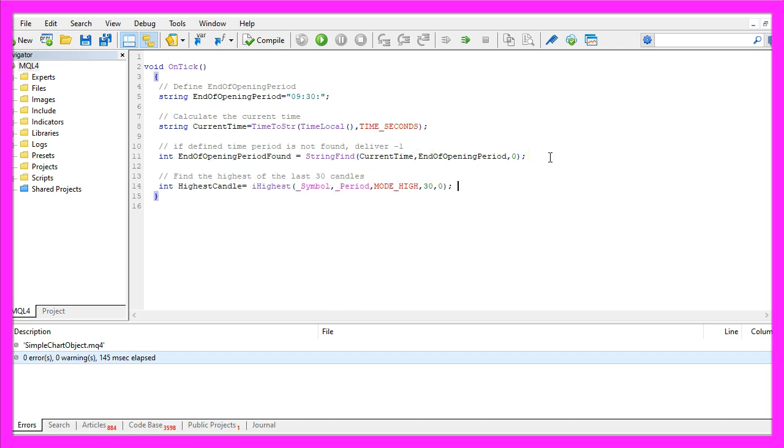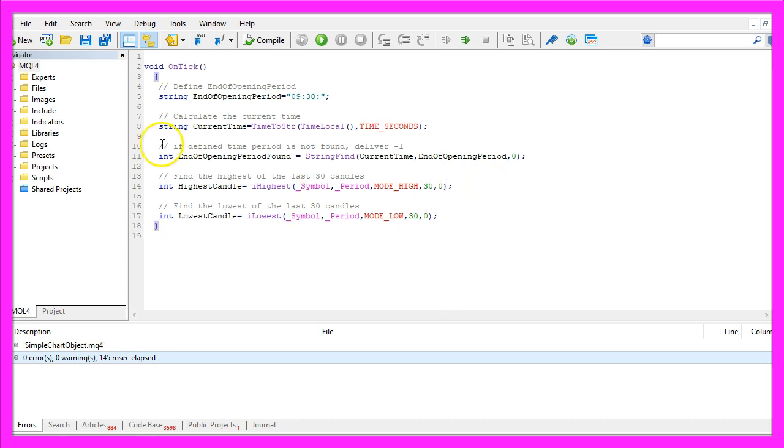I would like to draw an object that includes the highest of the last 30 candles. So I use iHighest for the current symbol on the chart and the currently selected period on that chart. This parameter MODE_HIGH must be written all in capital letters. And we want to have the highest of the last 30 candles starting with candle 0.